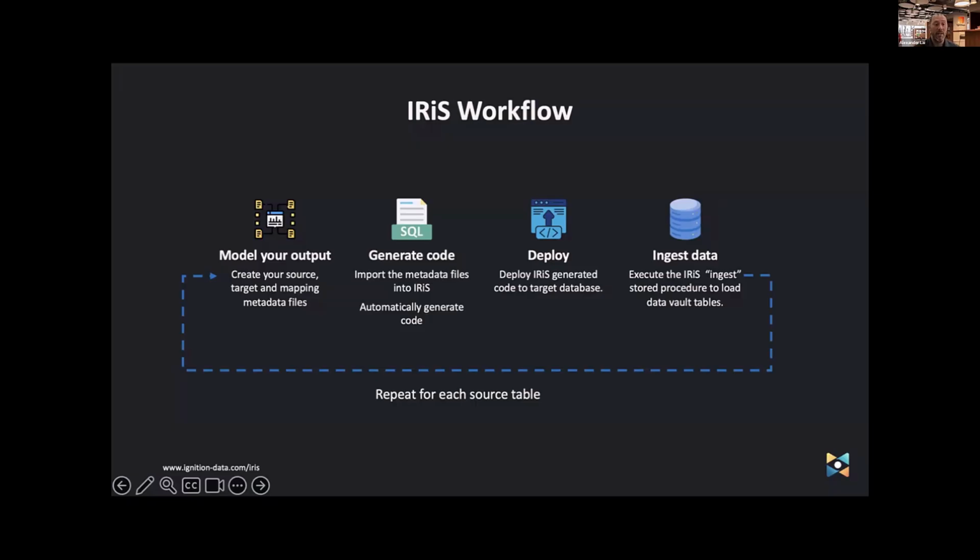Once you've got your code, if you're a data engineer you probably want to deploy this locally, run your tests, and make sure things look all right and it's doing what you want it to do. Iris also produces an ingest proc, a wrapper proc that helps you identify all the necessary procedures you need to run in order to load your target model. You run this orchestration stored proc, and it triggers all the necessary underlying procs and orchestrates a load from your source table to your target hub and satellite in this example.